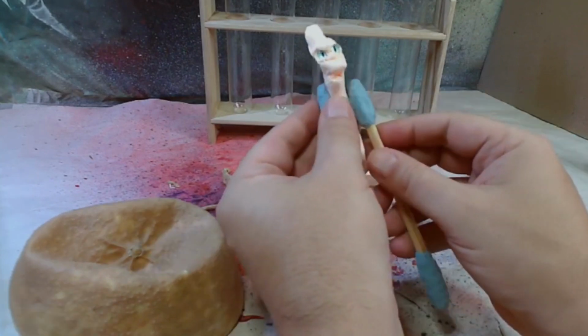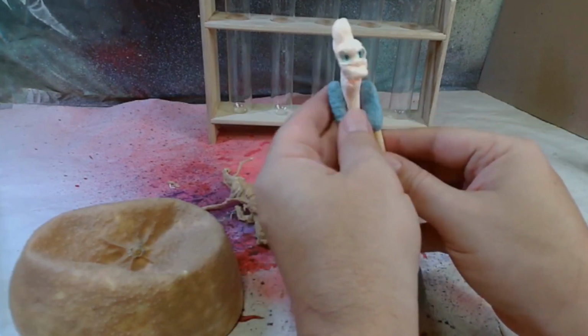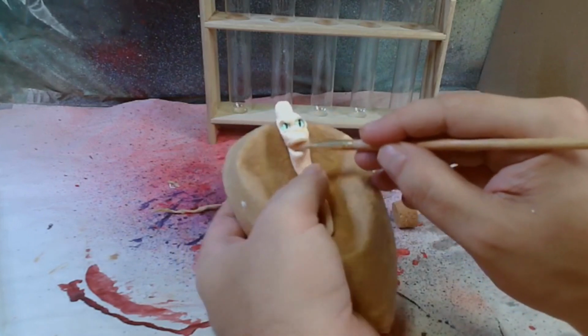By the way, if you'd like to see a video on how I made the latex texture rollers, please let me know in the comments.